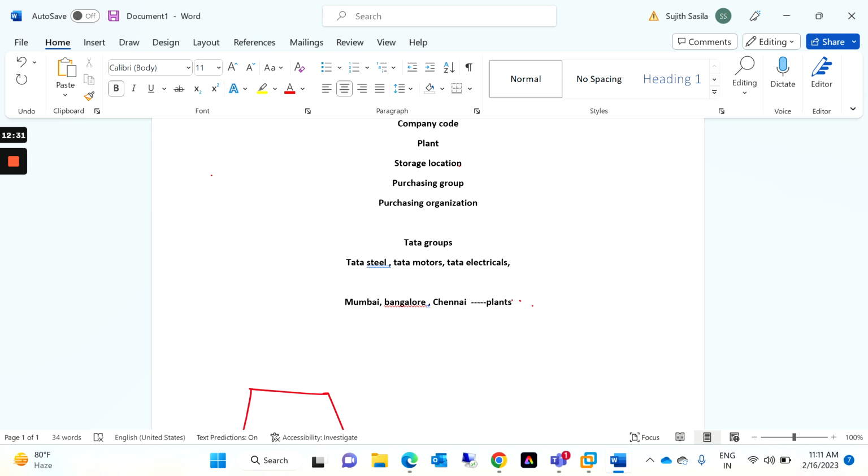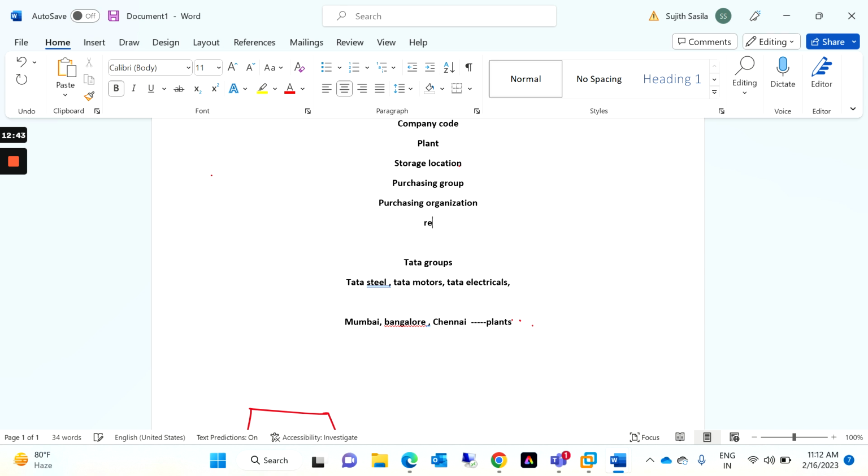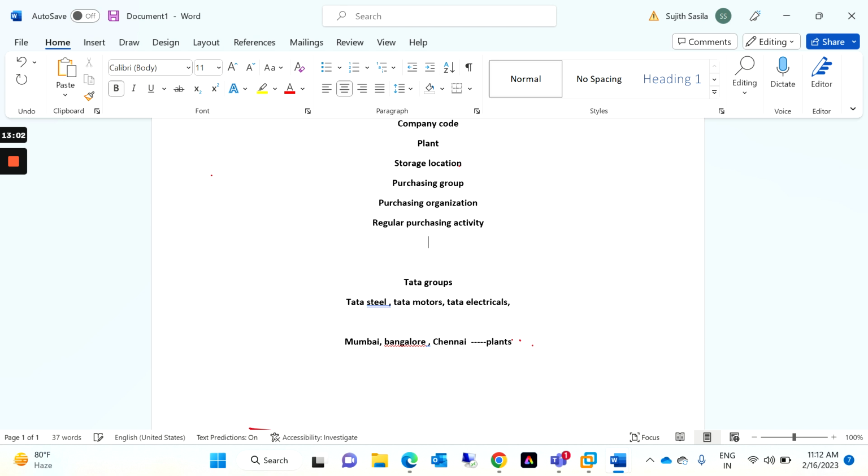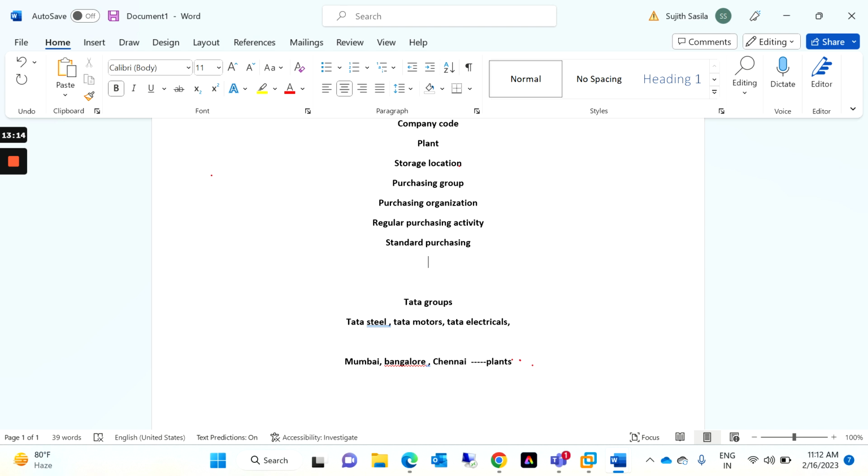For example, there is regular purchasing activity, then we have standard purchasing, and we have a reference.